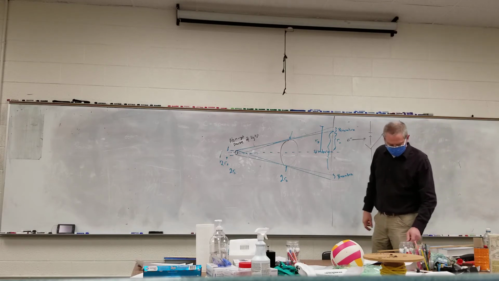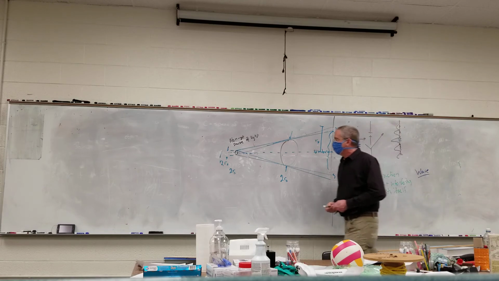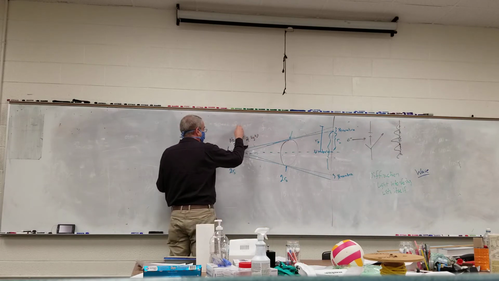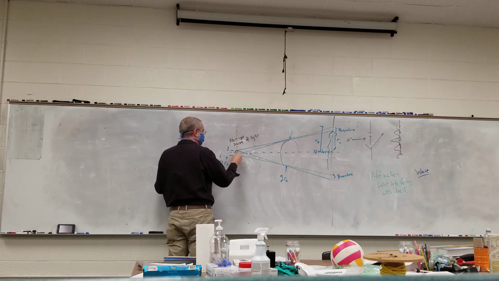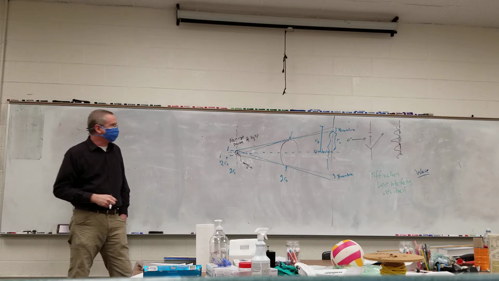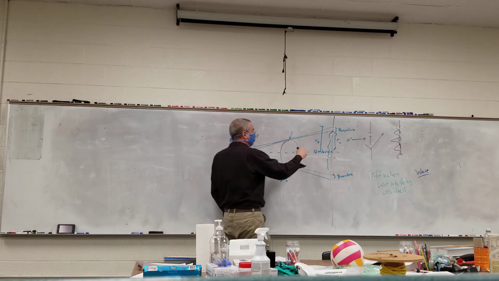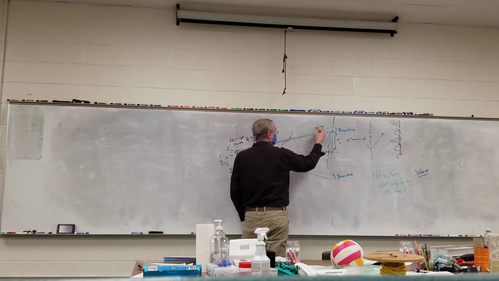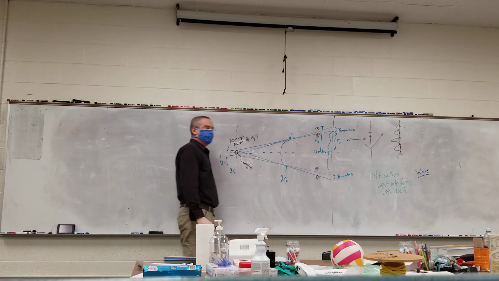So what I want to do here is establish a coordinate system. I'm basically going to make my origin right here. And we're just going to come up with equations for these 4 lines. Let's do it from the point of view of the screen. So this is A, B, C, and D. Those are my 4 major lines.